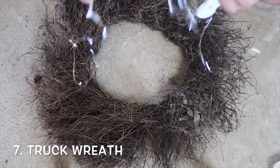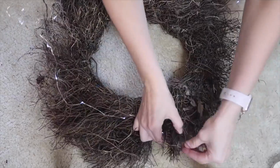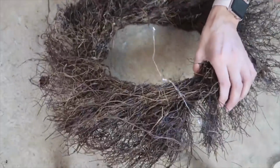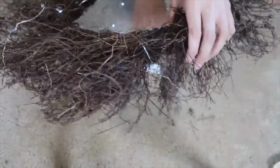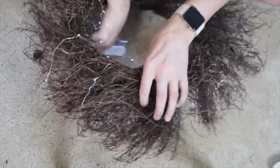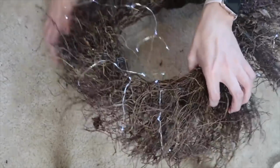So anyways, I just tore this whole thing apart. I ended up not keeping this wreath, and the only reason is because it fell apart so much. It was the messiest wreath I've ever had to use. You can already tell it's all falling apart in chunks everywhere, and it didn't stop from there.